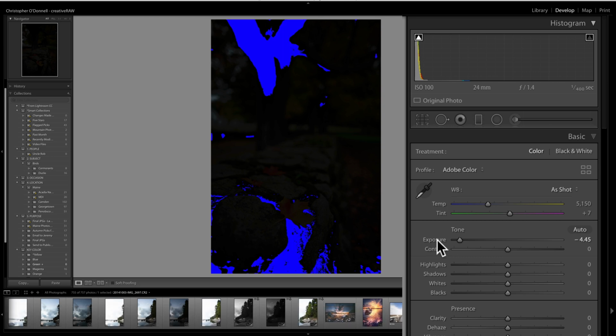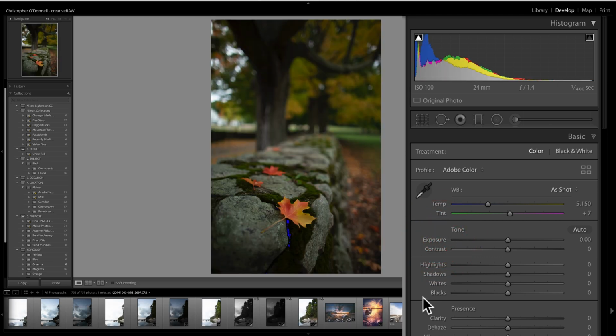Okay, so let me double click to reset my exposure. Now, when you're adjusting the exposure of a RAW file like this, I typically do not push it more than 2 full stops in either direction. That is roughly the limit of exposure recovery from a RAW file. Unless you're working with an HDR RAW file that you've already blended together, you can push it a little bit more. But if you need to adjust your exposure by any more than a couple stops, then it's best to capture it in the field at the correct exposure.